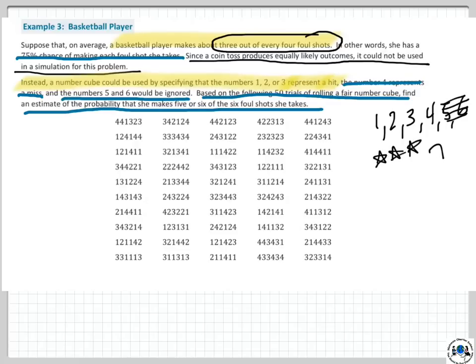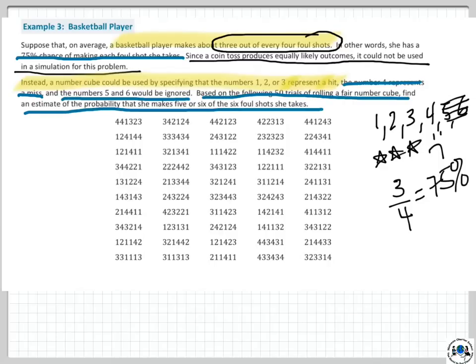And then a 4 is a shot that is missed, okay? So it works like that. So therefore you have the 3 out of 4 chance or likelihood, which is, of course, 75%, all right? So that's what they've done here. So they've taken this coin, and it just becomes more tedious, actually, because you're going to have to roll a lot more, because I'm sure you're going to roll lots of 5s and 6s, but you're going to have to ignore them, okay? But anyway, it looks like they have accumulated some data for us here, okay?